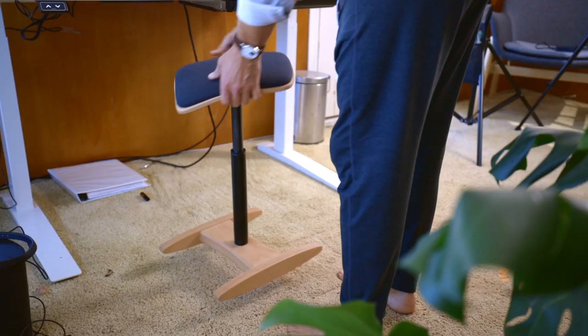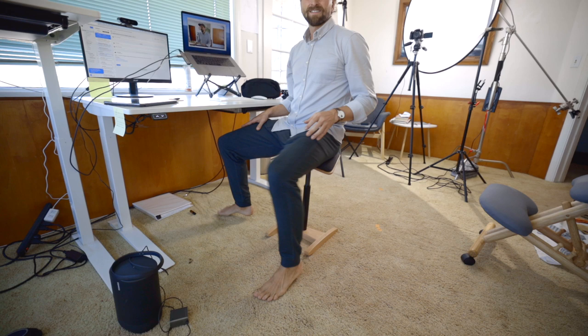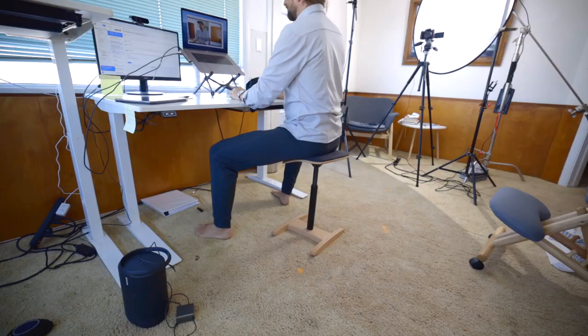So the thing sets up sideways. This is the one bummer. When you're setting it up, you've got to put it down like that because you want to be able to tick-tock from side to side. Not that I do this. It's just that I can jiggle my hips from side to side if I need to. But again, the important thing here is I've just got a little bit of stuff active.